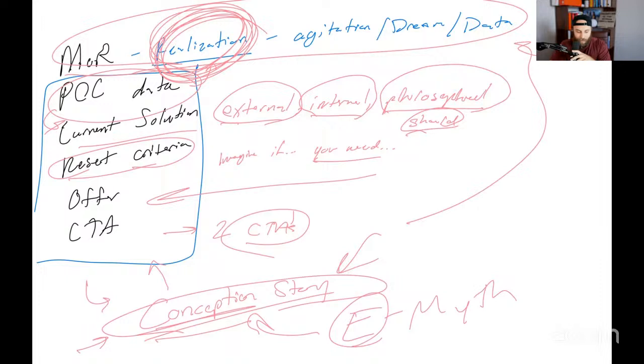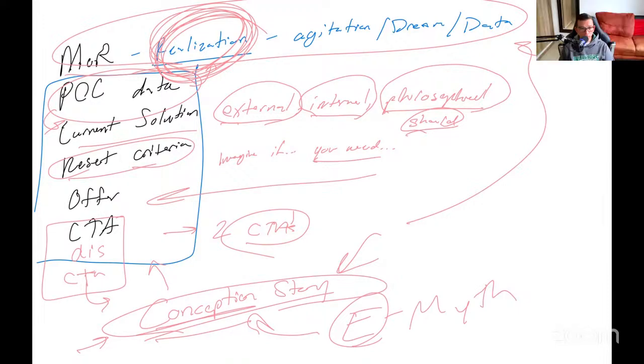Everything I've ever recommended in the past, sometimes I'll say reset criteria, and sometimes I'll do CTA here. And then in my CTA, I'll do a CTA, then a disqualifier, and then a secondary CTA. It's just a more dramatic version of a CTA. So I'll say something like, work with us if you're doing A, B, and C. But if you're not serious about this, or if you're not this person, don't work with us. You're wasting our time. You're wasting your time. For the rest of you, go ahead. It's just an elaborate CTA, but that's the exact framework every single time.